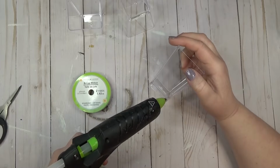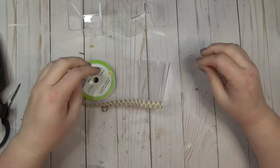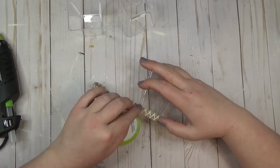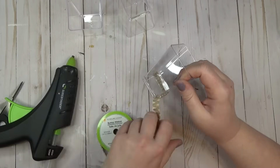I had this burlap trim on hand from the Dollar Tree. I think I got it last year, but I believe I've seen it there recently. And I wanted the cup to be mostly clear. I really wanted to be able to see through it, but I didn't like that little lip on the bottom, so that's why I decided to take this trim and just run a piece around the bottom of 3 of the cups.